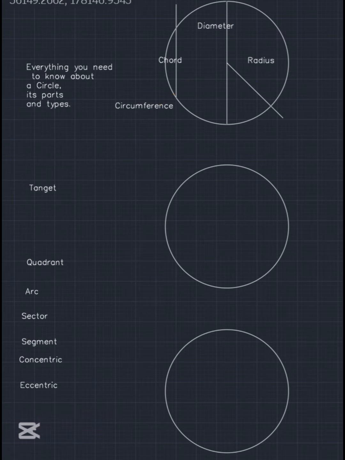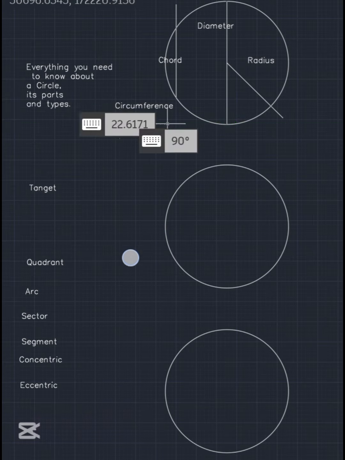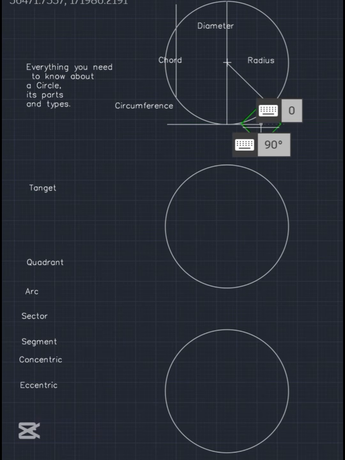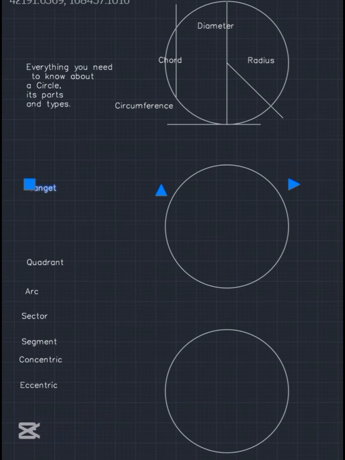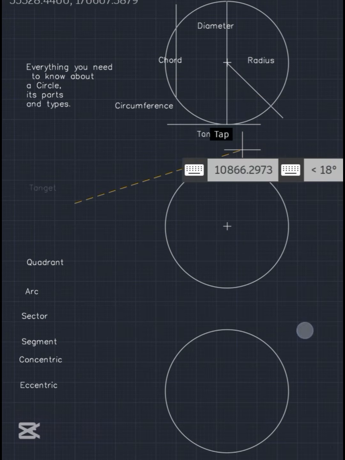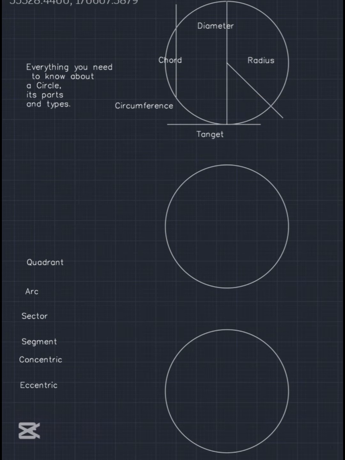Alright. So next up, click on draw, click on line. So there's a line that is supposed to run perpendicular to the diameter. Let's draw the line. Tap. So that line is simply called the what? Tangent. So let's move it. Tangent. So now we can go to trim, and trim this part, trim that part, and we're done with that one.